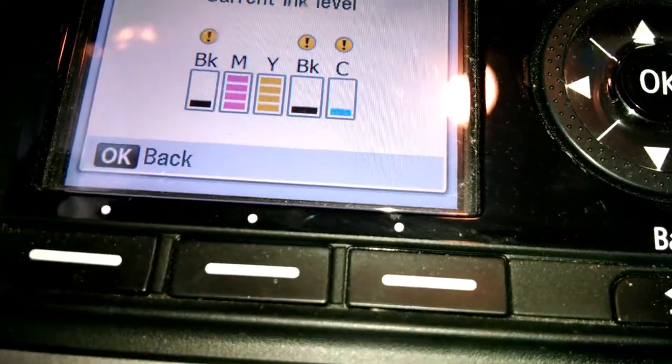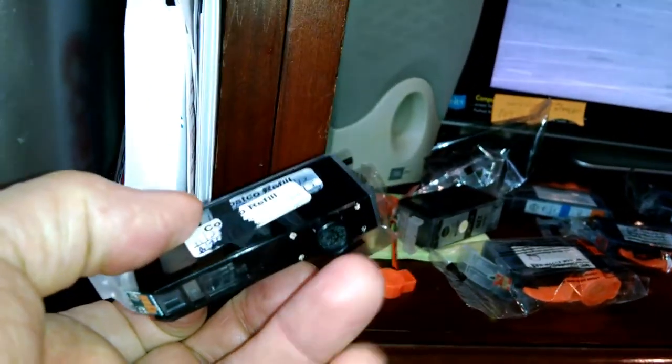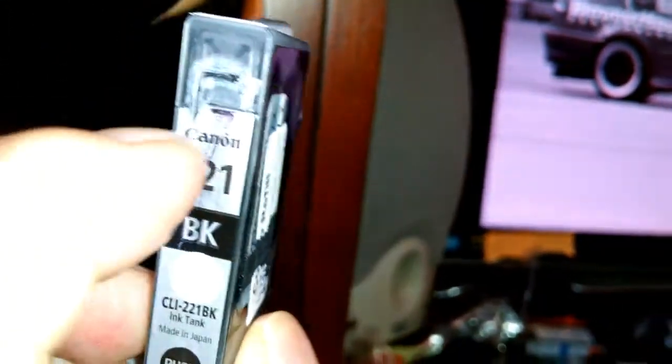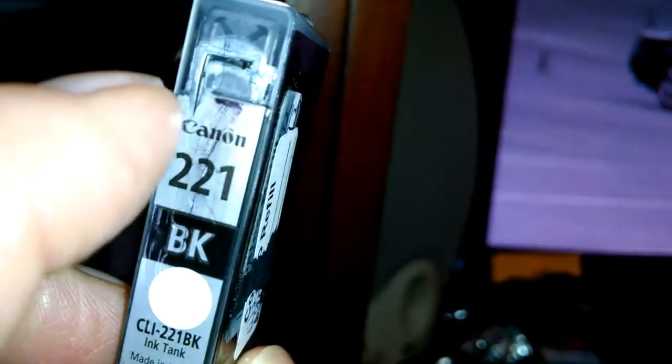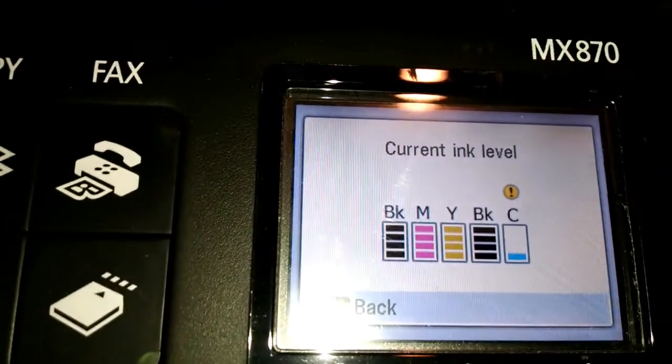Okay. Well, they have a little orange seal that you just twist off the bottom, and on top you have to open up a vent for air to get in the top so that the ink will flow, and you just tear the little plastic strip off the top. And I just put a couple in. Now you can see everything.